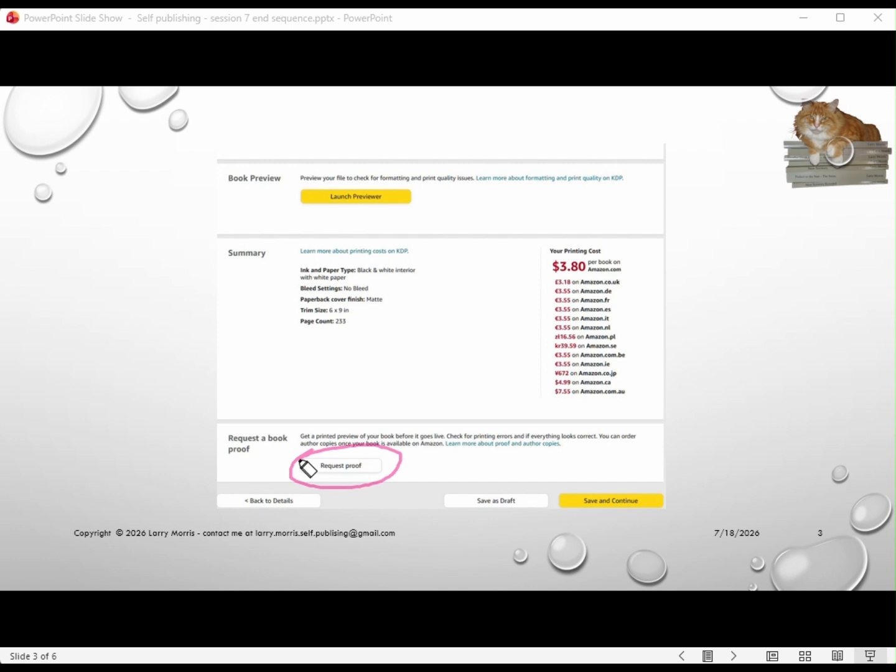And the only difference between an actual copy, an author copy, or the copies that wind up being sold on Amazon and this printed proof is there's a band around the book that says not for resale. Other than that, it looks exactly like the book will look when somebody purchases it.